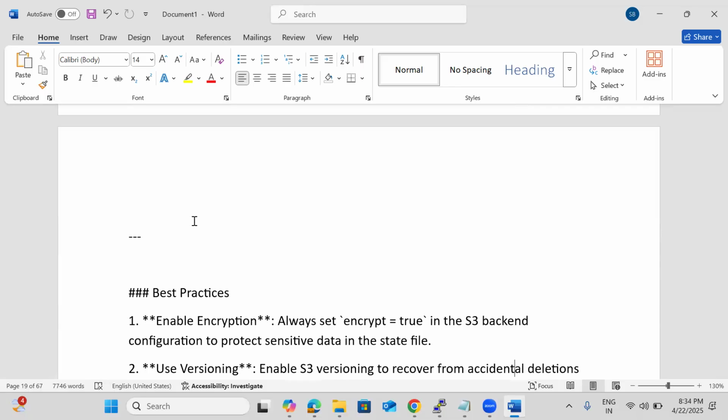And what is the advantage of enabling versioning? We can retrieve the previous version if something happens. If something happens, we can refresh those resources, or if one or two resources are missing, at least we can track them with things like Terraform import. With the import we can get all those details.